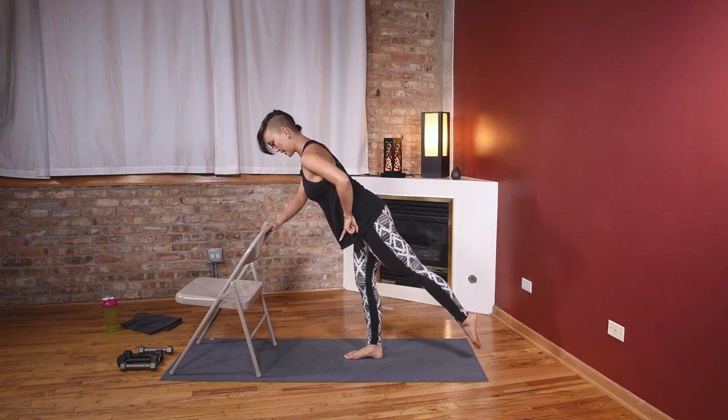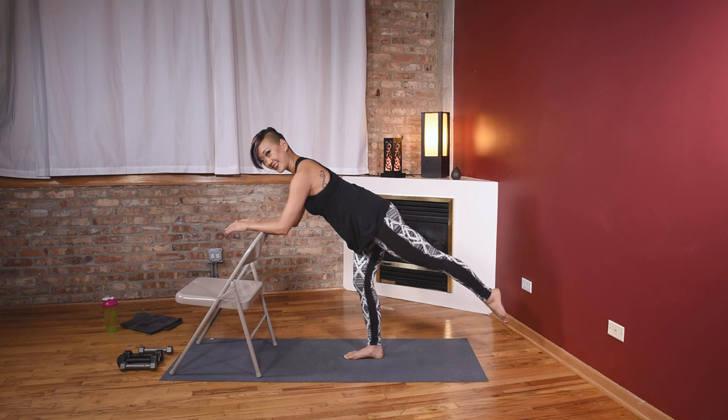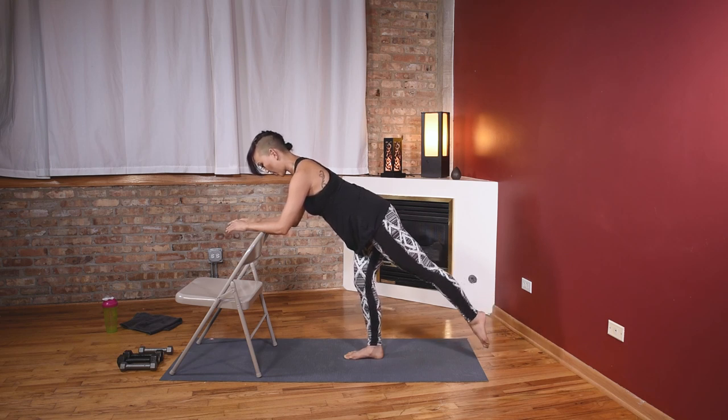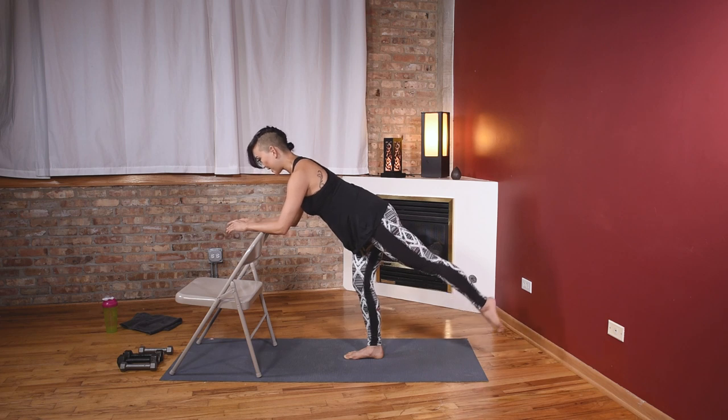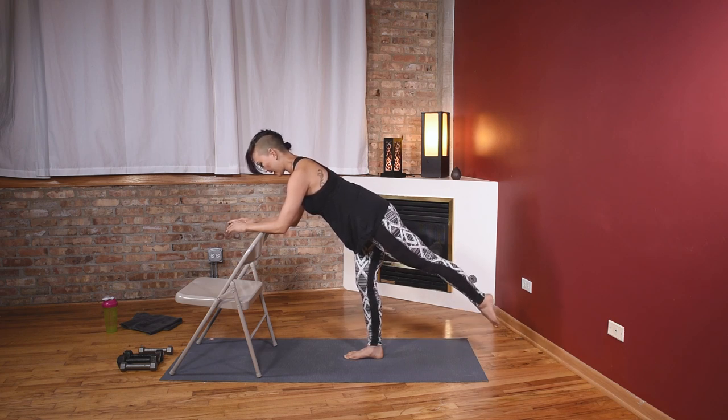So it's pressing down, soften through the knee, squeeze through the glute. Lift, lift. And extending nice and long. Breathe. Feel that burn, feel that shake maybe starting to set in. Slide it in and out, in, out, in, out.